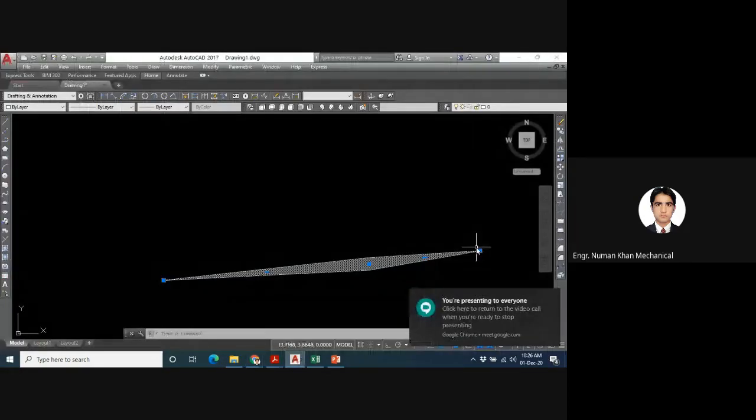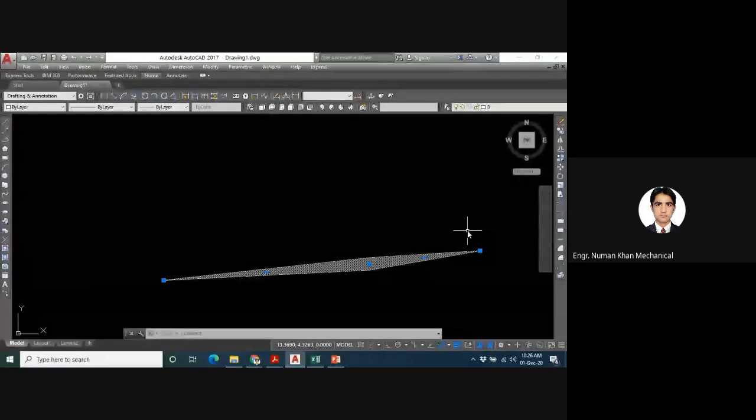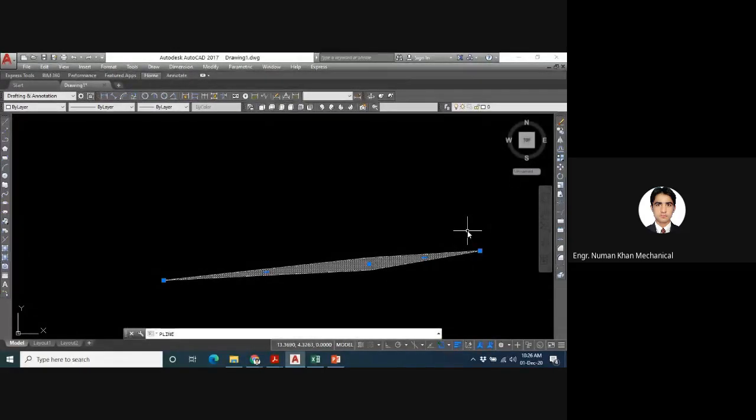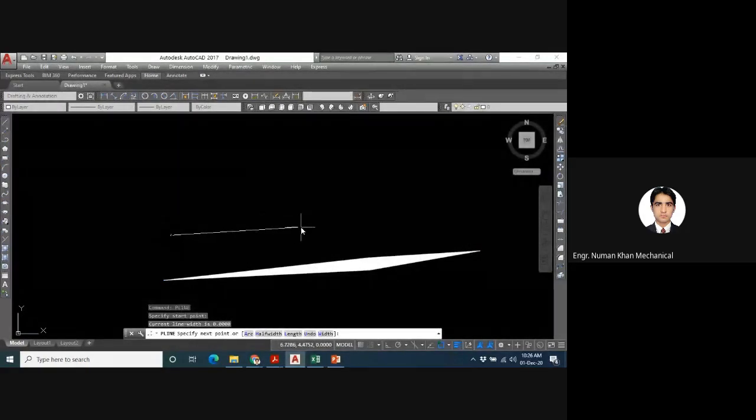So you can see we can give non-uniform length a line just inside the polyline. This option is only available in the polyline. So we can do it by two methods. Start point. One is width, the other is half width. Both are doing the same thing, but in width you give the full width of the line, and in half width we give half width.